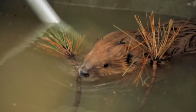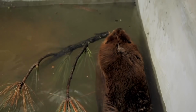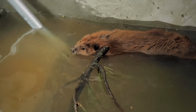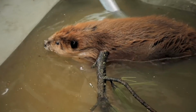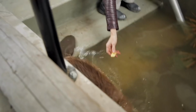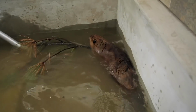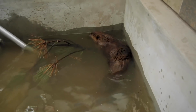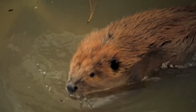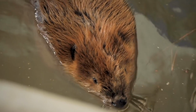Even if his ataxia makes him uncoordinated and he aspirates the water, it'll happen less and less often the more he practices. And since he's strong and healthy, he'll be able to just blow it out or sneeze and clear his lungs. Look at him go, he's just really enjoying himself. Woo, look at that. I don't know if you could see it, but as he dove, his nostrils closed right on up there, and then he was able to come back out and the water just slipped down. So I think he's doing amazing.